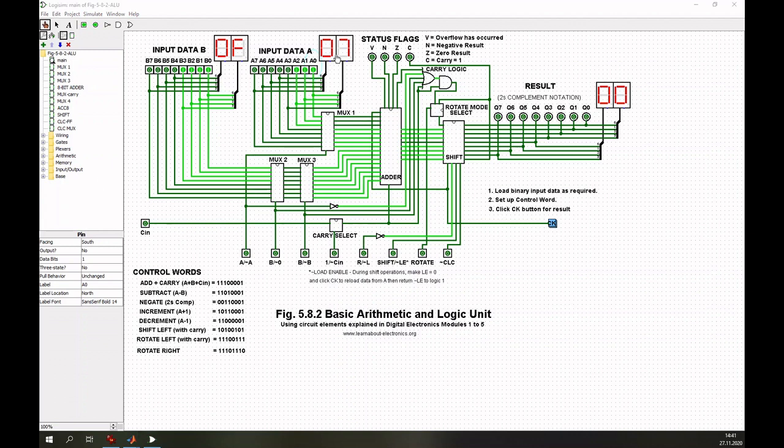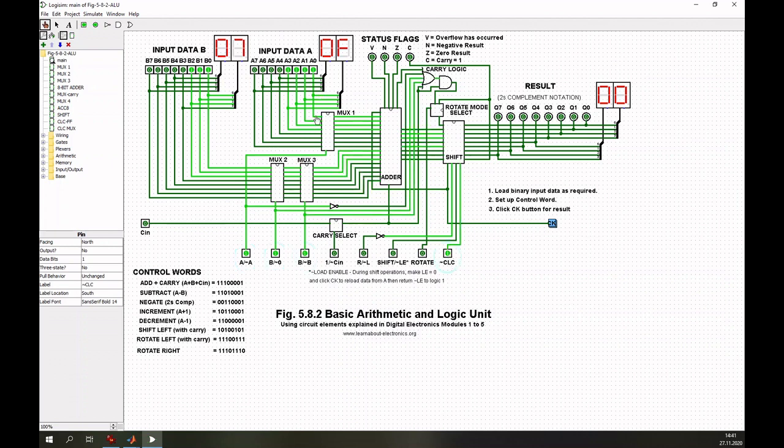you will see that input data A and input data B are arranged like this, so that we should have here the F and here the 7. So this is the real set for the input of our question. And then we do an addition. So let's take care of what the control word is for an addition. So it's the first one. So we set 1, 1, 1, 0, 0, 0, 1.